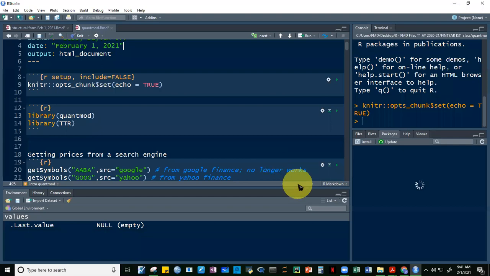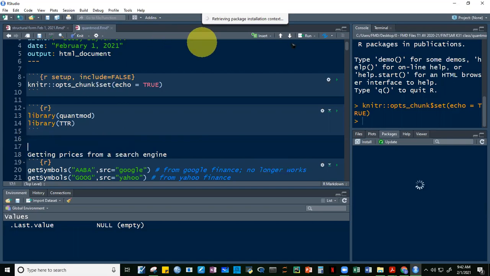And then ito na pala, install. If you haven't installed PTR, you know what to do, guys. It's taking some time to install. And then you look for PTR, technical trading, and then you require it using the library.